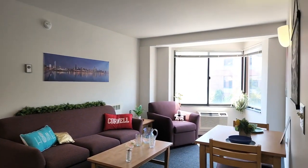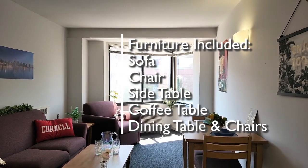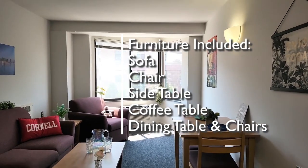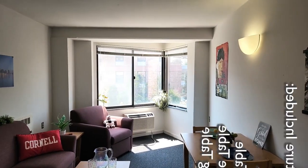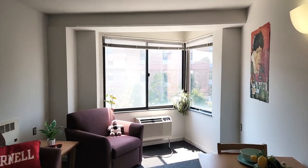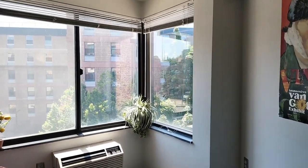We'll go through the main living spaces next. You can see the living room here — it will be furnished with three-person seating, one-person seating, a side table, a larger dining table and chairs. A nice feature of this apartment is that all three rooms will have their own individual air conditioner, so you have individual climate control.